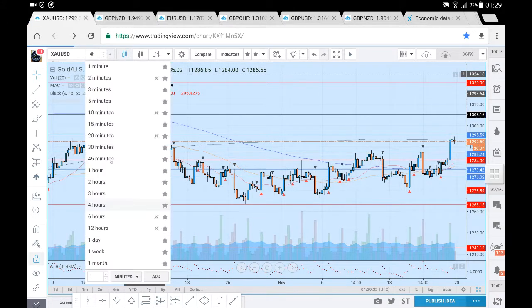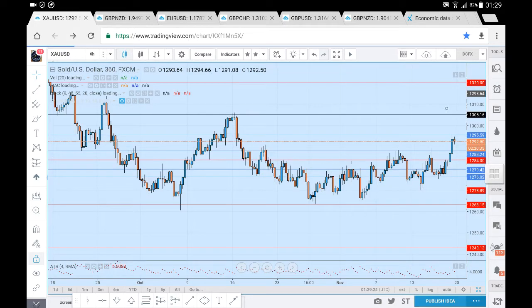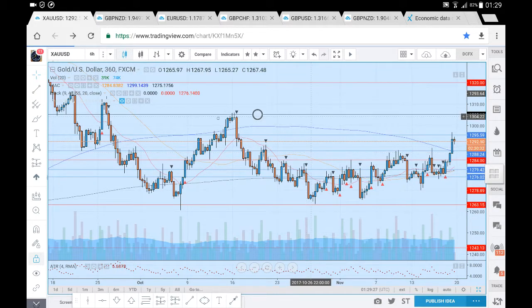So if we have a look at this, it is a 6-hour chart actually. So the next levels we'll be looking at possibly seeing some sell-side momentum come into the market. So we might see some potential sell-side momentum coming into the market in around this 1313 level. The reason for 1313, again, is we've seen some sellers come into the market just over here on the left of the chart in around 1313. We've come up before and had a sell-off. Again, we've come up to 1313 before having another sell-off there in the not too distant past.